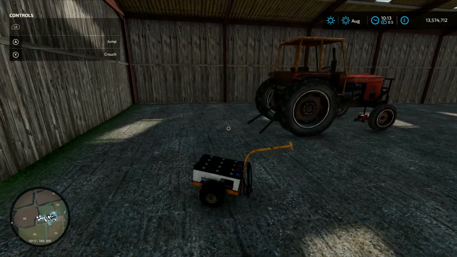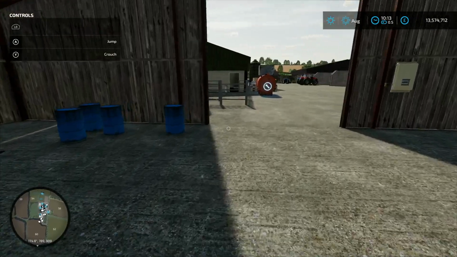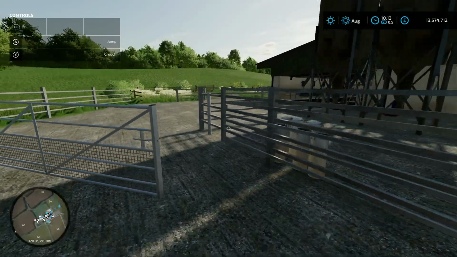All this sort of stuff, just junk hanging around. That's what farmers do, though, isn't it? Let's face it. Then we'll come out of here and we'll go around here like this. We'll open up that gate. I'll open up towards you. It would do, wouldn't it?